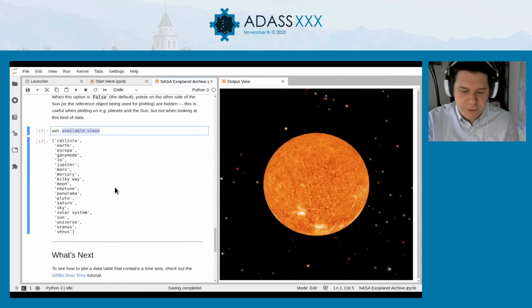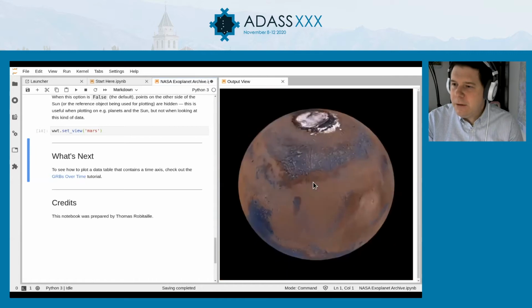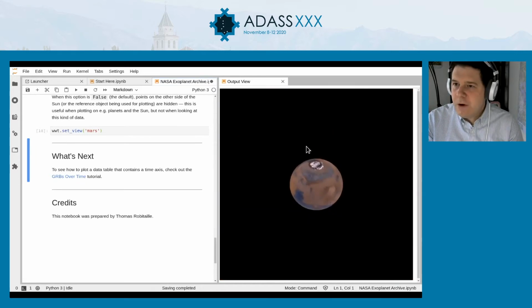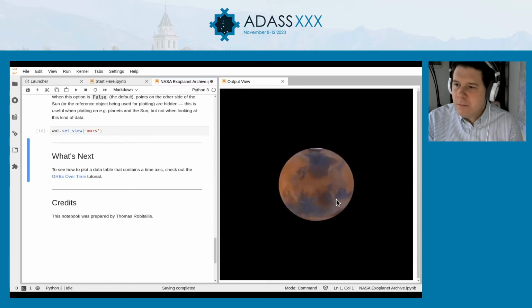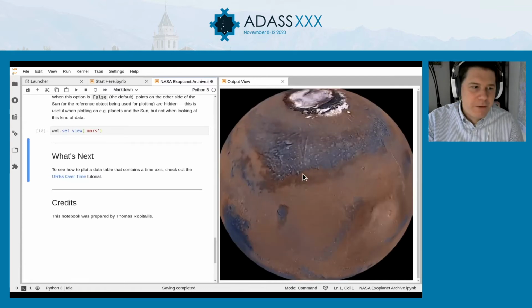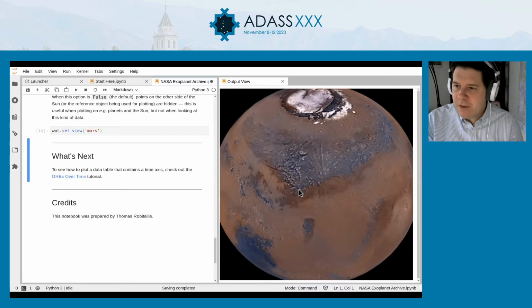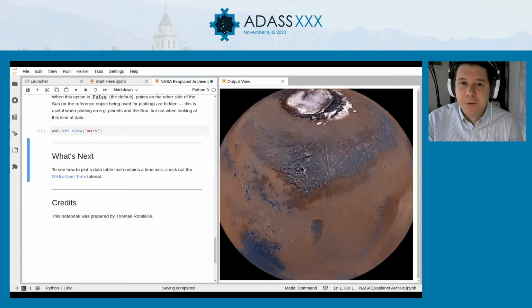So while I'm here, I'll just show that. So I'll do like a set view to Mars. And this will start being zoomed in. And so if I do that, we have our nice 3D Mars planetary view, which is just kind of fun because a lot of what WorldWide Telescope does is it has the textures of the planets, and they're ultra high resolution, but it streams them in progressively as you zoom in, kind of like Google Maps.